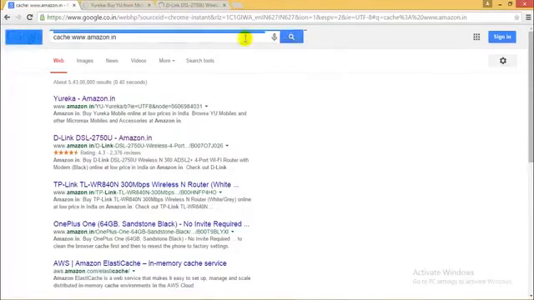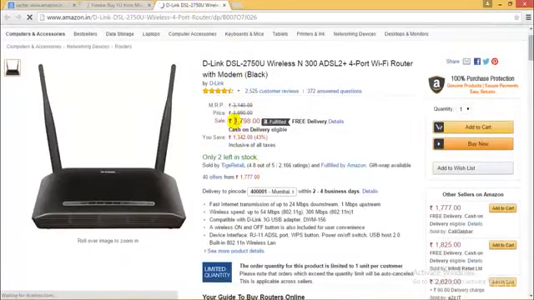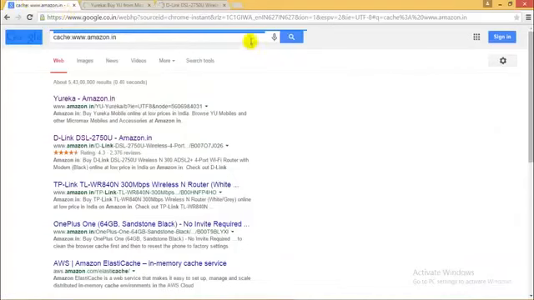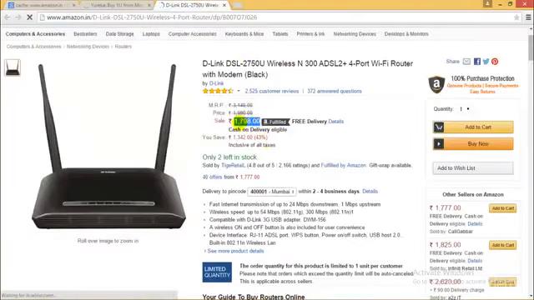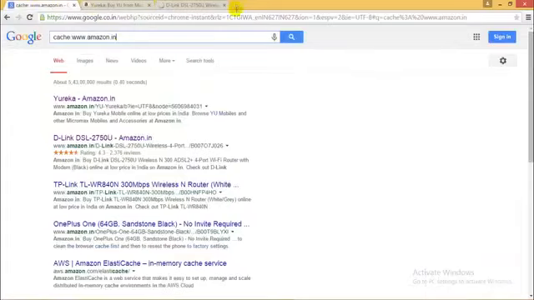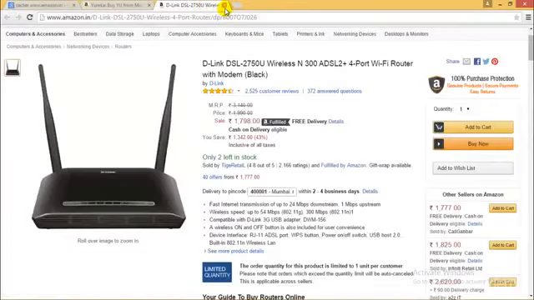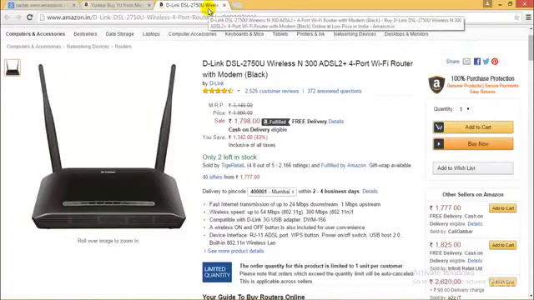So this is what we need, because as you can see, these are the prices. If I enter a date over here, it will give me the cached web page of that date. So let's say the price for this today is 1798, and tomorrow it comes to 2000 rupees, but I still want it for 1798. Then after 10 to 15 days, I'll open the web page of today's date by entering the date over here as well, and I'll get the same amount, the same offer that I had a few days ago.